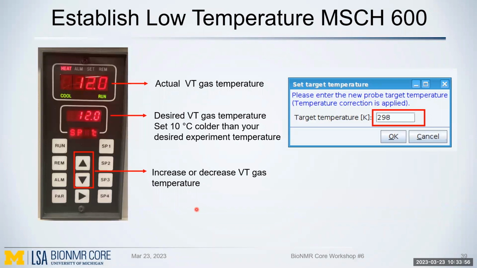And to run low temperature experiments, the first thing you do is to change the temperature on the FTS chiller or change the power on the BCU unit. Here I will first show you how to do that on the FTS chiller, which we mentioned before. First you change the desired temperature on the FTS chiller for the 600 in Marisu Common Hall by pressing those buttons. Then you want to set it to 10 degrees Celsius lower than your desired experiment temperature. Now you can go to the temperature control suite and change your target temperature here. And then you can just wait for your temperature to reach the target temperature.